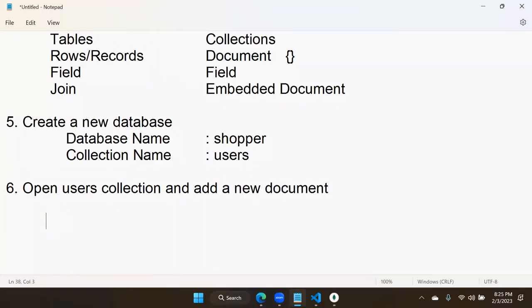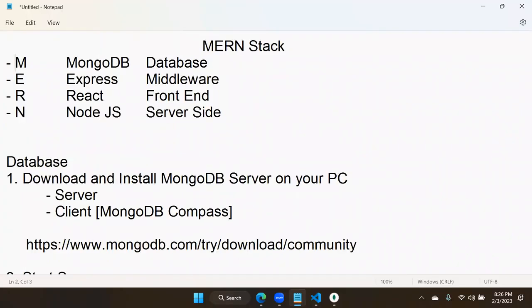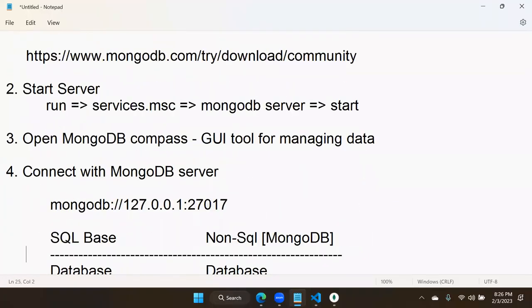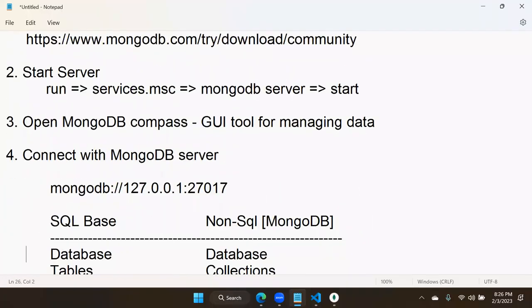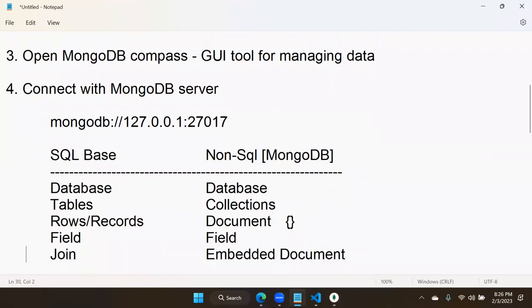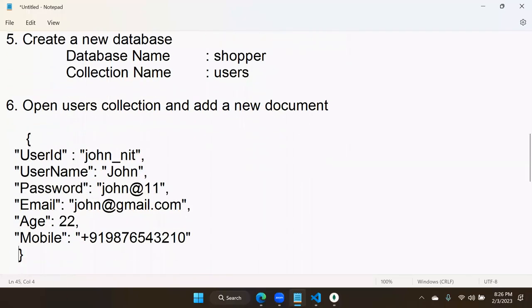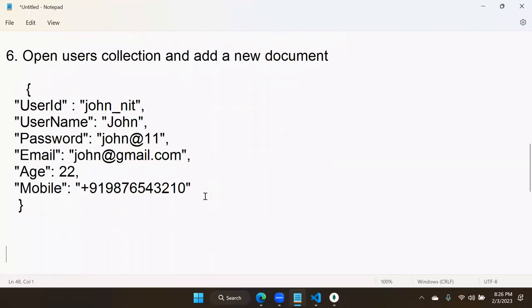This is the document we added. So data is ready. This is enough. That means you set up the database here. You install MongoDB, start the server, connect with the server using Compass. Compass is a client tool, and you create one database, create one table in the database, and put some data. One sample data is enough.